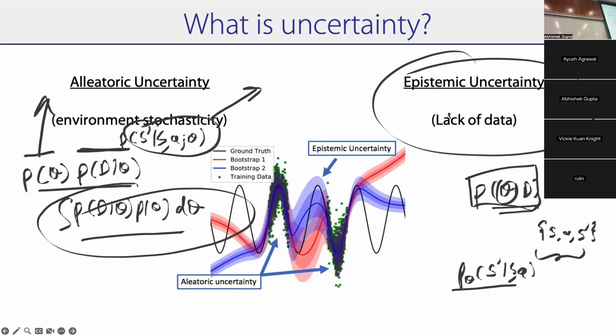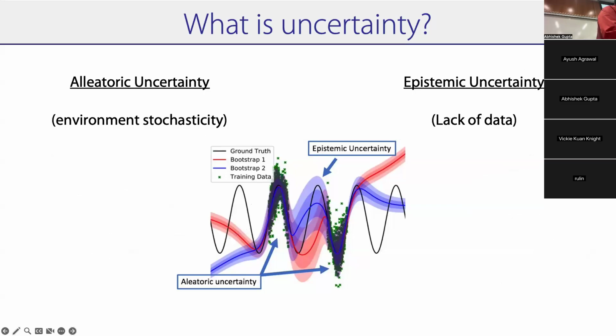So whenever you have a denominator which is an integral, it's just a pain. So anytime you can avoid denominators which are integrals, it's good. So the challenge with posterior estimation is always that now you have to integrate over an infinite space of models, and that's very hard to do. And so there's a field called variational inference, which is trying to avoid this. There's a field called score-based generative modeling, which is trying to avoid this, right? They try to avoid it in different ways, but they're all trying to avoid modeling the posterior. And so maybe it's not that relevant to this class, but it's a cool thing to learn.